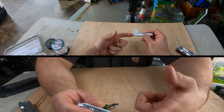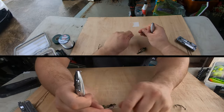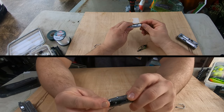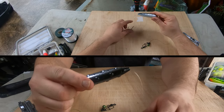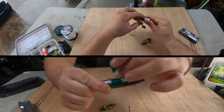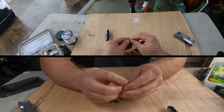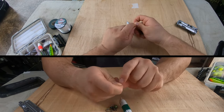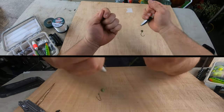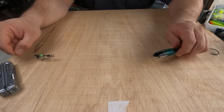When you buy these from Whisker Seeker they'll come with a short section of light cable, but I usually cut those off. How I rig it is: take your leader line, go through the bottom, then through the top, mark out where you want it to be, then get a piece of electrical tape and wrap it around there. Then take your leader line and attach it to your swivel. There you go — you essentially have a Santee Cooper rig.